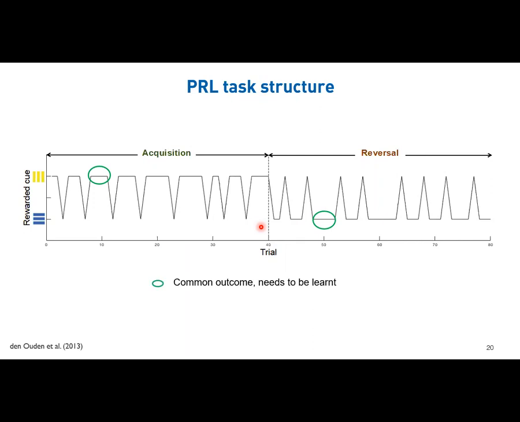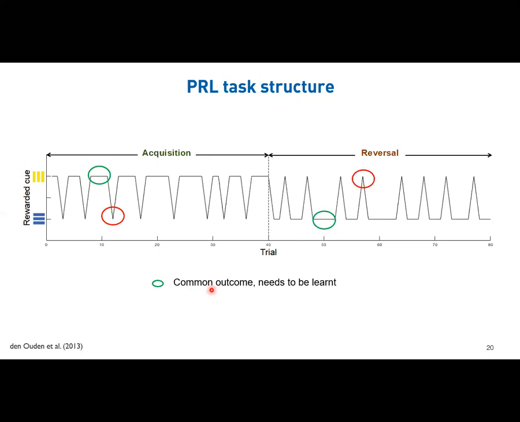So here they are. You know the task already, so maybe explain a little bit. If we are experimenters, we know that the yellow one is a good one. If the yellow one gives a reward, a positive outcome, then this observation corresponds to the reward probability. The good option will generate a positive reward much more often. This is the common outcome. This signal has to be learned from the perspective of participants.